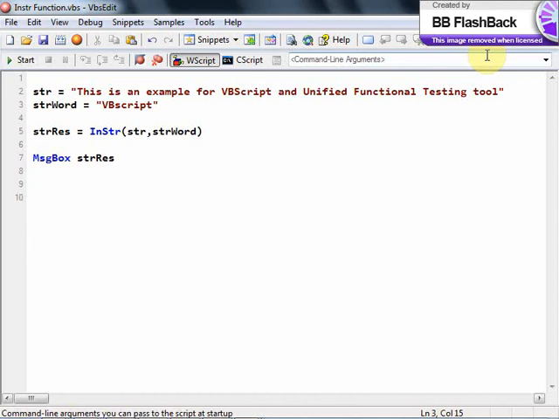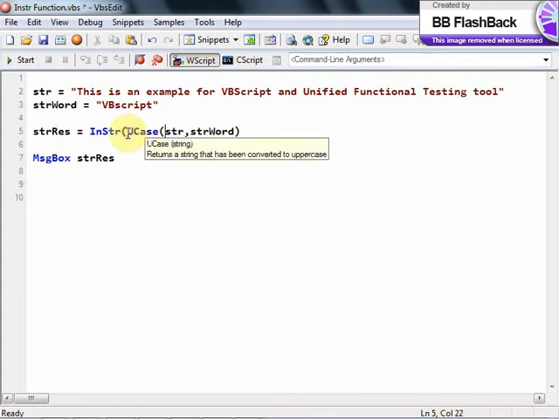Sometimes case may not matter. In that case, the first thing you can do is convert both into uppercase. That gives you one solution. Convert your string into uppercase and the substring also into uppercase, so that uppercase words are searched in an uppercase string. So that is one thing.